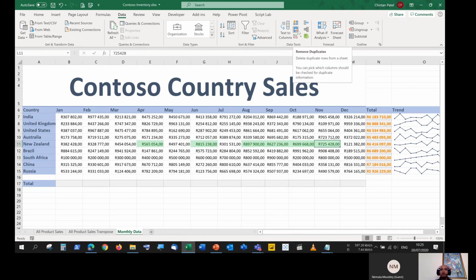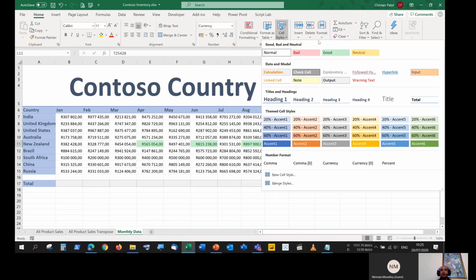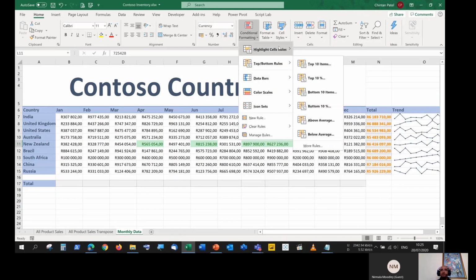But the problem with this command here, under the Data tab, Data Tools, is that it doesn't really show you which cells are duplicates. It just removes it for you automatically. Maybe you want to take that extra step first to see which cells are duplicate. So it highlights the cells, and then as soon as it's highlighted, you can choose to remove the duplicates if you wanted to. So that's that option there.